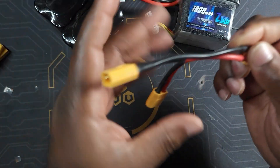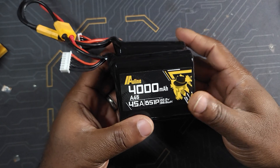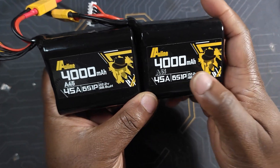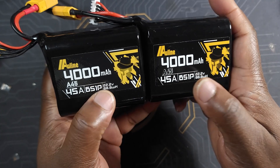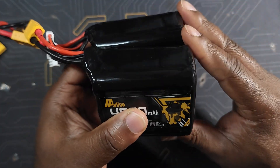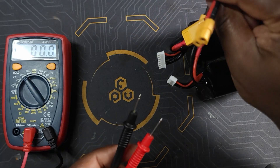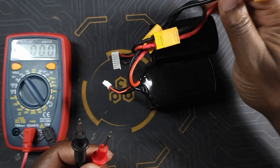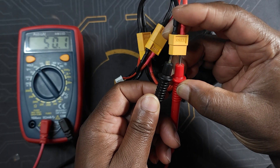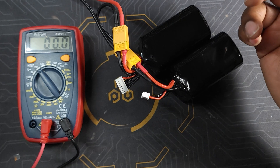The main difference when setting up your batteries in series compared to parallel is that when you hold your batteries in series, the capacity of the battery stays the same — so this is still a 4000mAh pack — but the voltage is doubled. So what we have right now is a 12S li-ion pack instead of a 6S li-ion pack. When I connect my batteries in series, I keep the capacity the same but double the voltage. Now I have a 12S battery instead of a 6S.